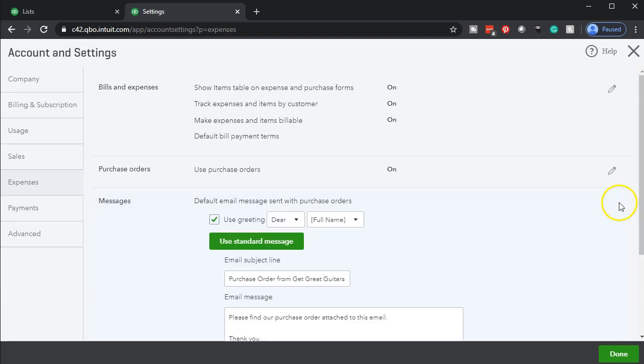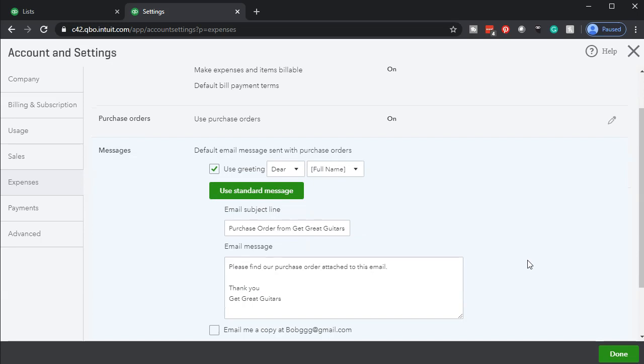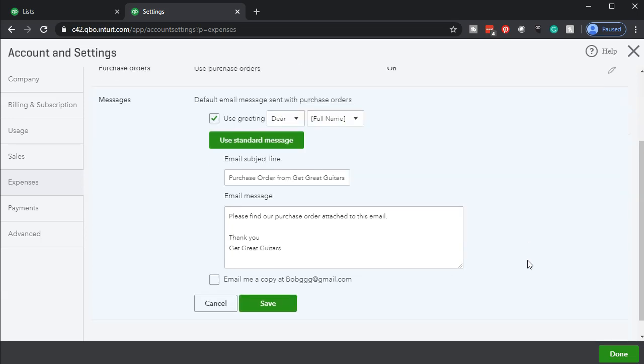So I'm going to go down to the tab below, default email message sent with the purchase orders. So purchase orders is going to be another type of thing where we typically would be requesting inventory from a vendor. And so we're contacting somewhere similar to when we had the sales documents. We could set up then the default email related to it. I'm going to save this. I'm going to say save.